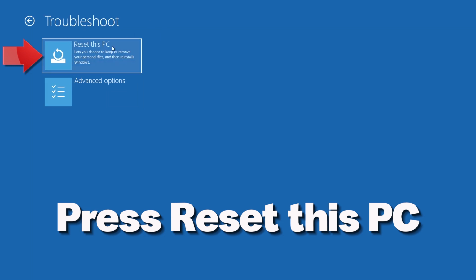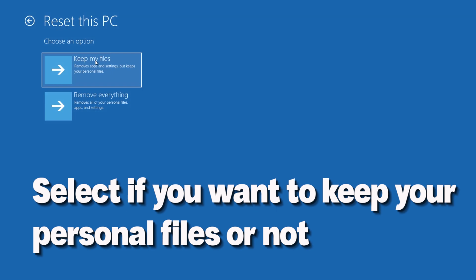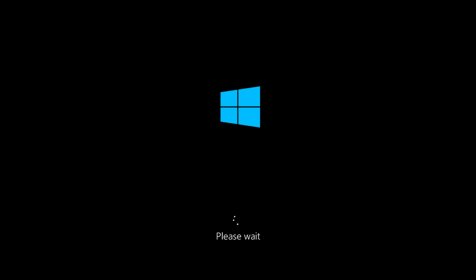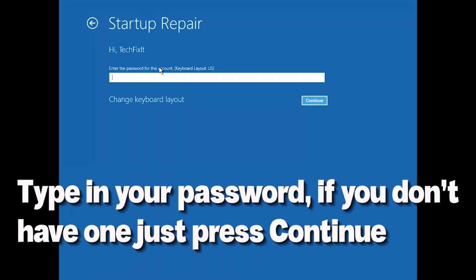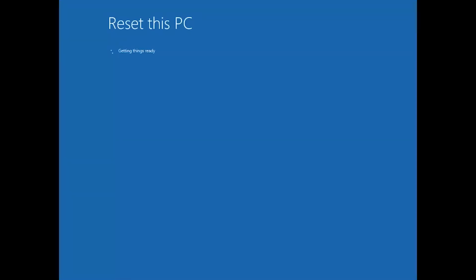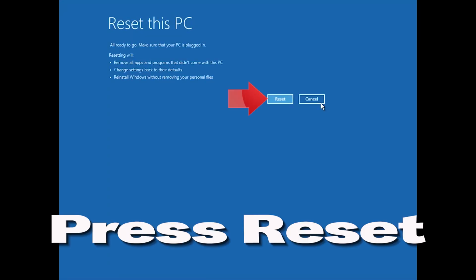Press Reset this PC. Select if you want to keep your personal files. Select your account. Type in your password, and if you don't have one, just press Continue. Press Reset.